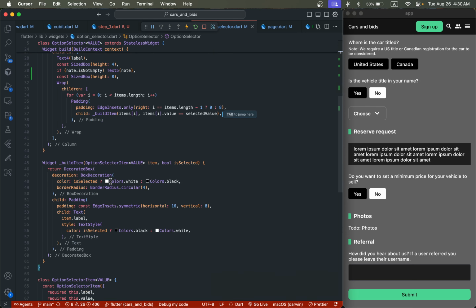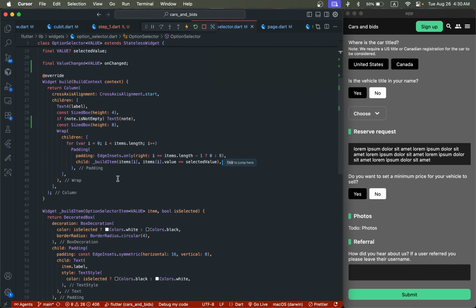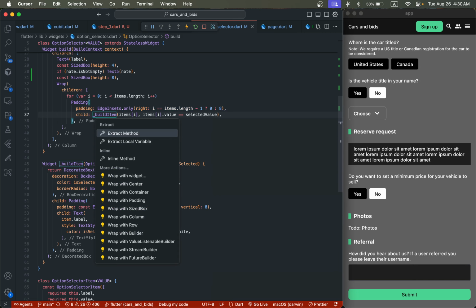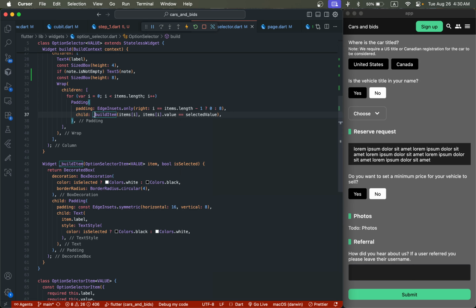Let's see. So this is just the padding, and so this padding is applied only onto the right. So this... I guess we can wrap this, or maybe wrap this.